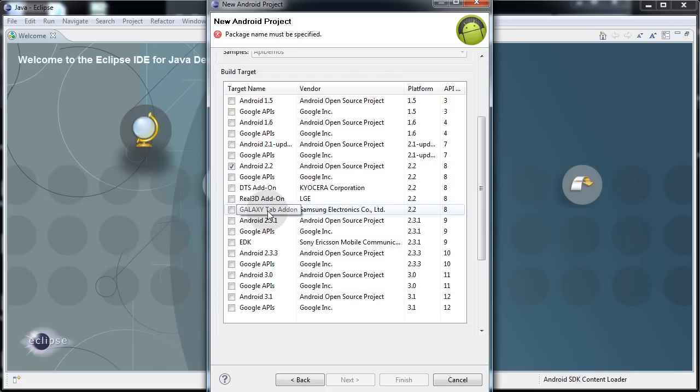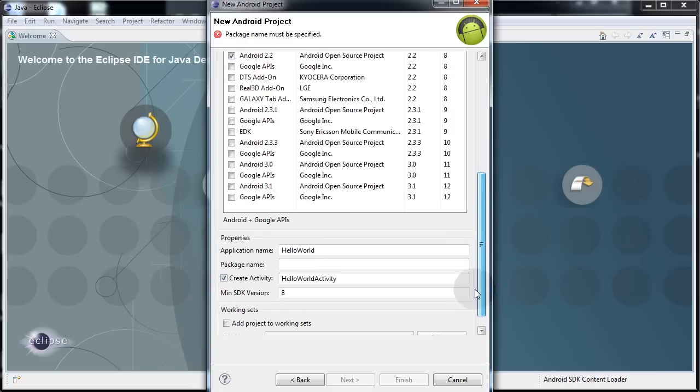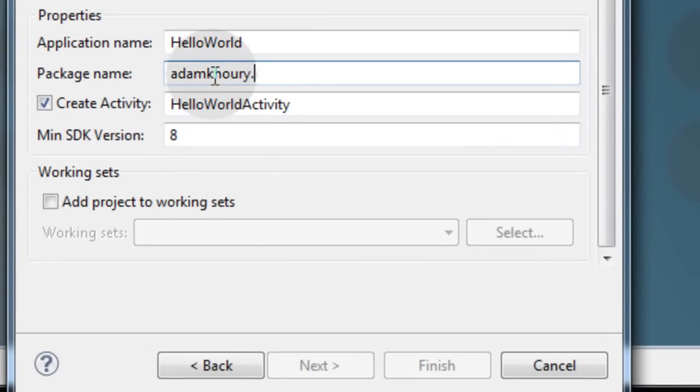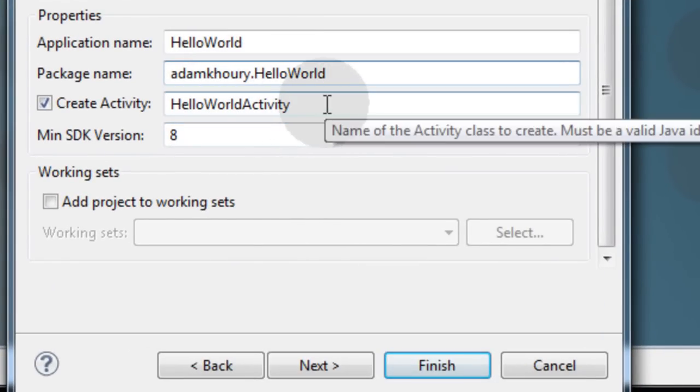But a lot of the code and the applications that you can create will be backwards and forwards compatible between the different Android operating systems. It's just that some that you create might require Android 3.0 and things like that. It might require Android 2.2. So I'm just going to target Android 2.2. I'm going to scroll down some. So in the properties section, we just set the application name and the package name, which the package name has to have at least 2 identifiers, and it has to be unique in the Android system.